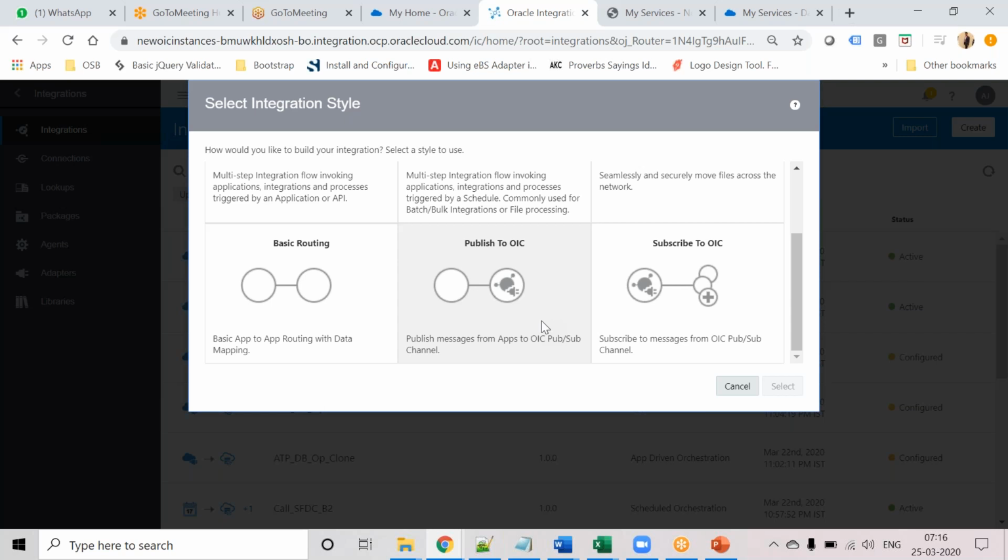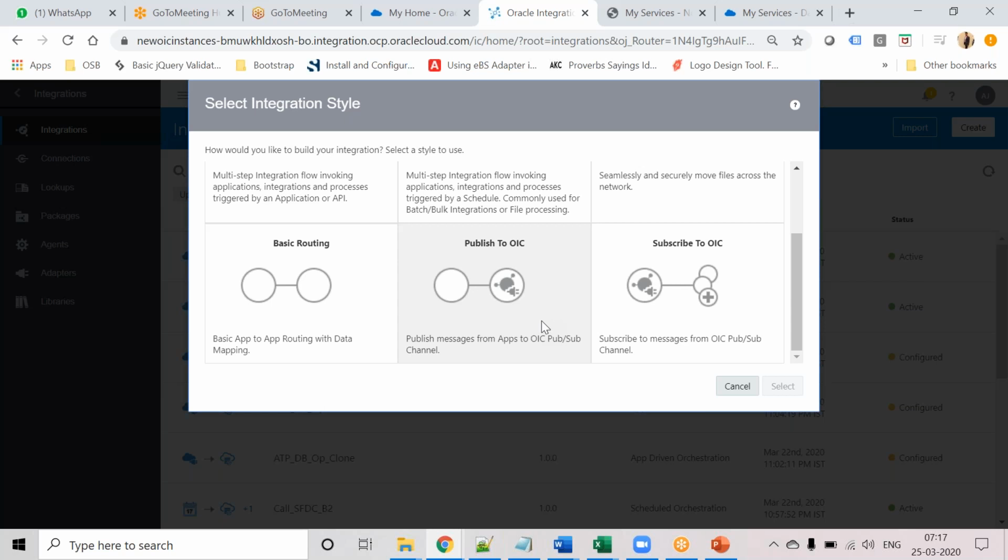Okay, and same with the Times of India, I have also subscribed to one of the news, right? So the ones they publish, you will get this notification, I will also get this notification. So automatically I will get this notification if I have subscribed to this news, right? Same way, publish to OIC is just publishing. So publish to OIC, you can say it is Times of India, and subscribe to OIC, you can say you and me, which means the end users.